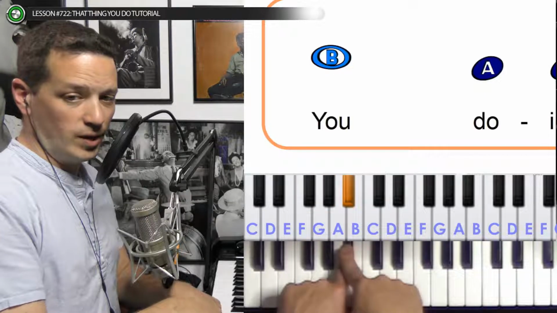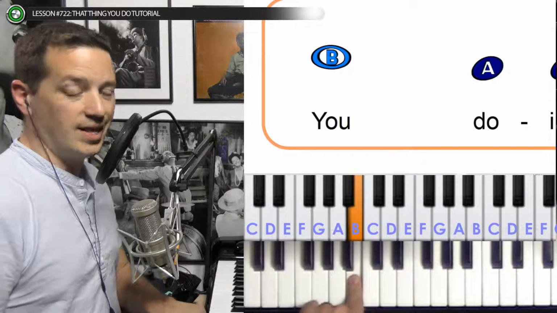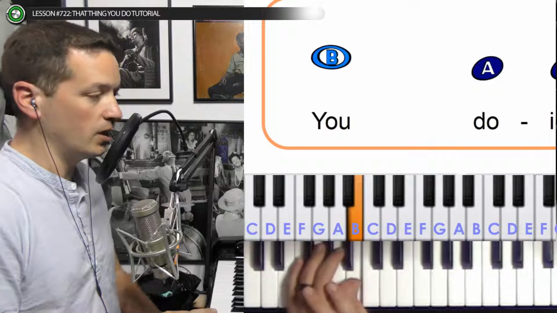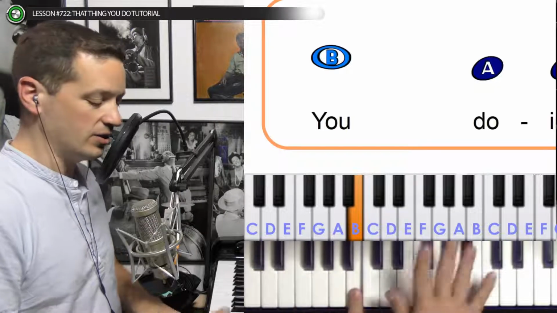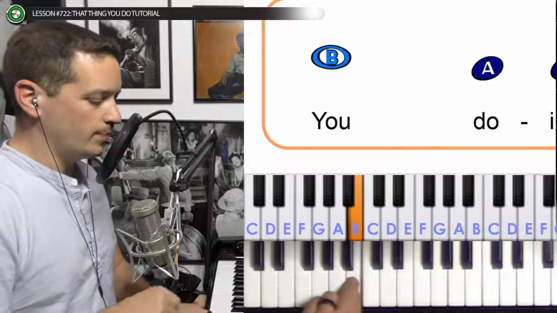The top note right here is called a B flat. You're just going to drag it slightly to the right to land on the actual B, not on the B flat. We'll be using flats and sharps later on, but that one right there is going to be a B every single time. Group of 3, top note, drag it up, land on a B. Works. So there you go.